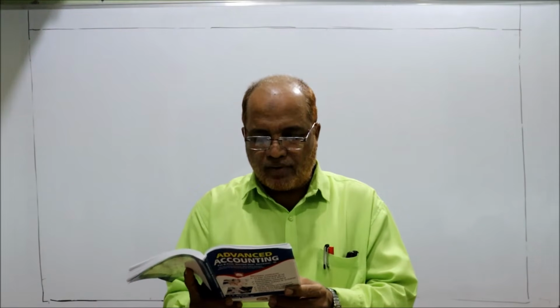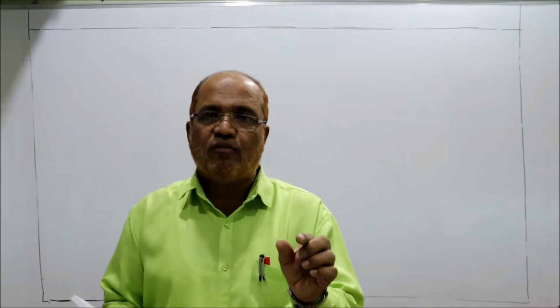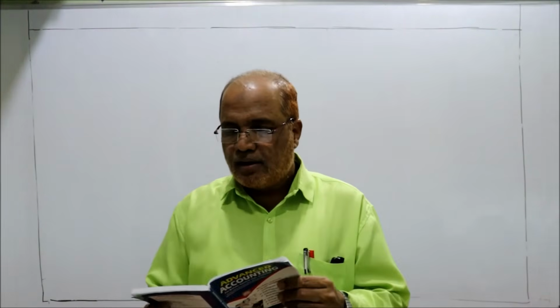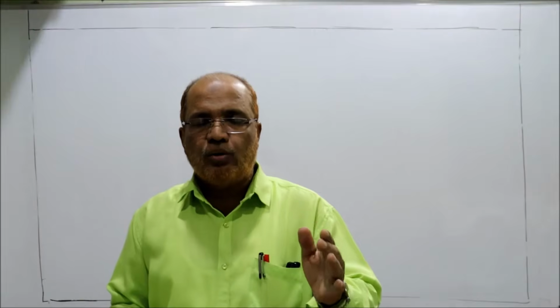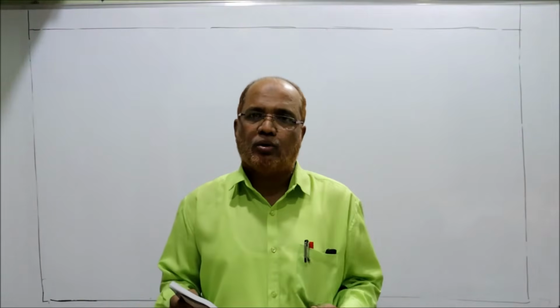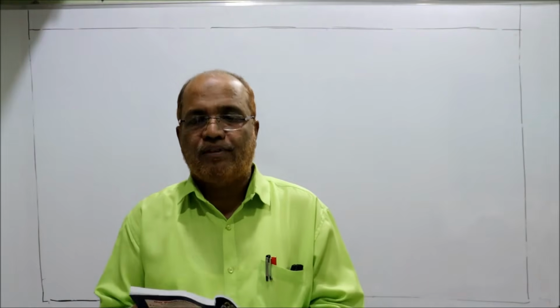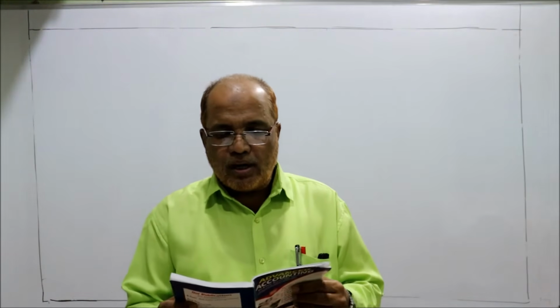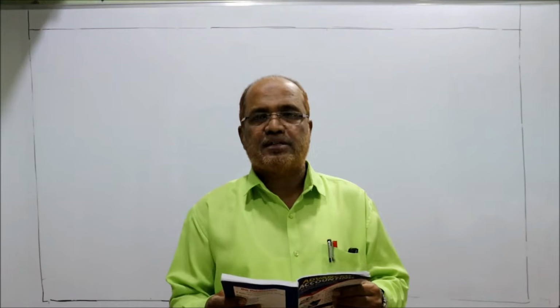The agreed value of the firm's goodwill is 60,000. Now we have to find out how much is the share of goodwill of the retiring partner. The amount finally due to Varun to be paid immediately. That means in the previous problem we transferred the amount due to the retiring partner to his loan account. But here in this problem it is saying immediately we are paying off the amount to Varun. Arun and Tarun bring 20,000 rupees each to facilitate payment.